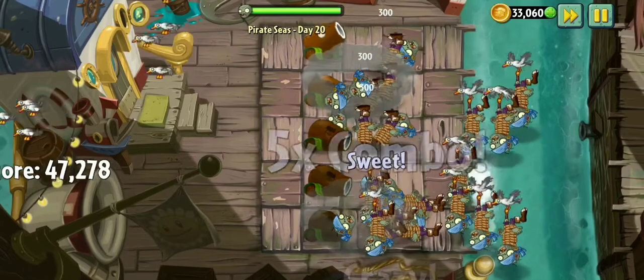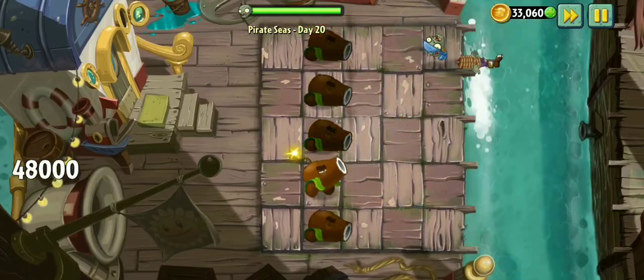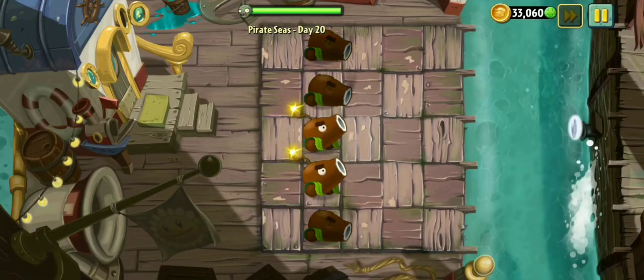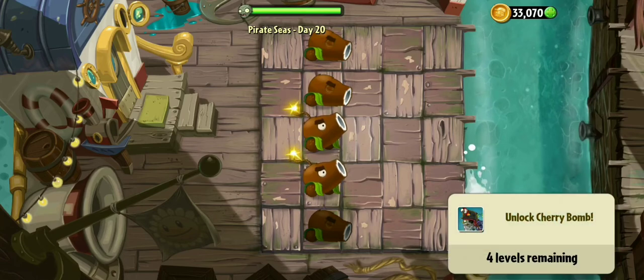Come on, closer! Boom! Can we reach a score of 50,000, maybe? Maybe? No. Well, that was good, I guess. We got 48,000. That's good. That's fine. Okay, we got 1 coin out of that. That was not worth it at all. 4 more levels until we complete the pirate seas.